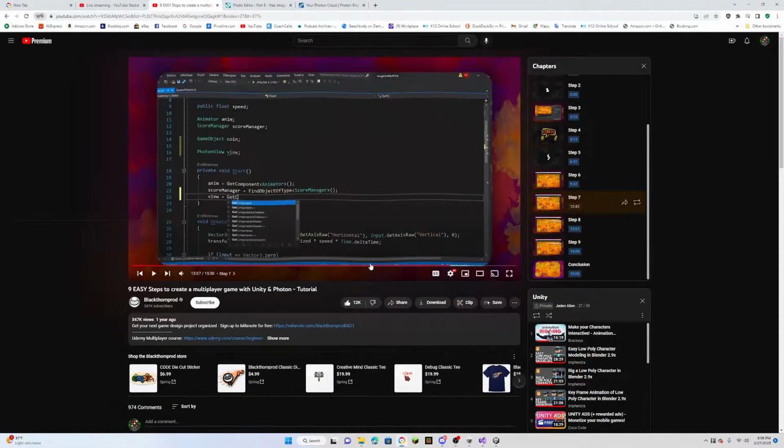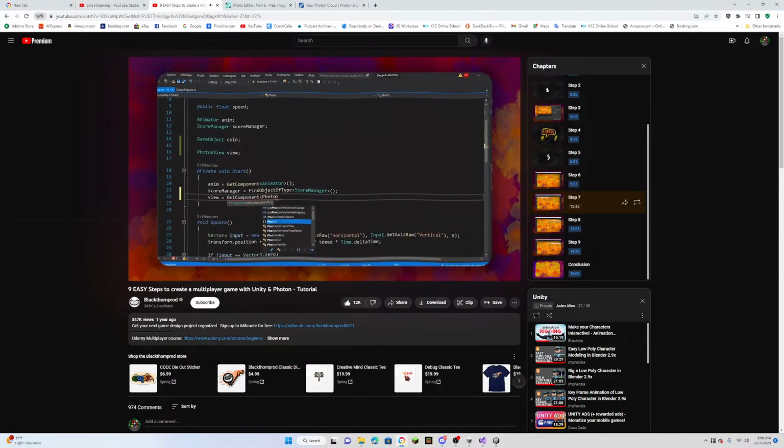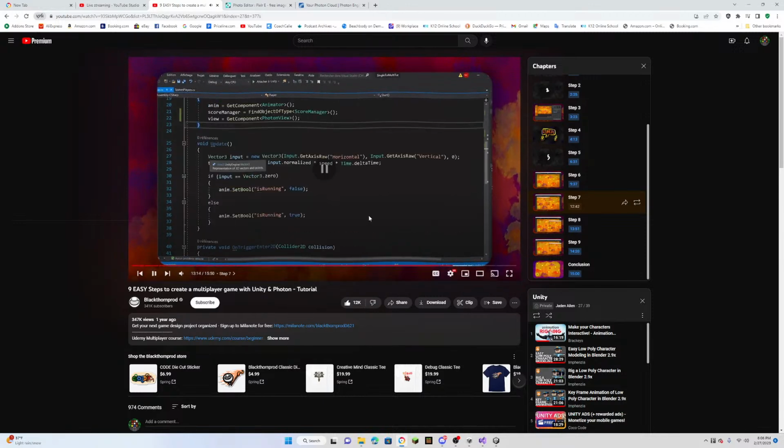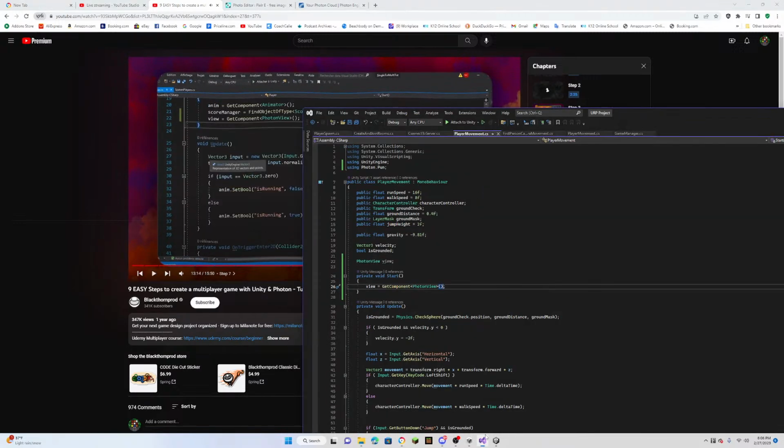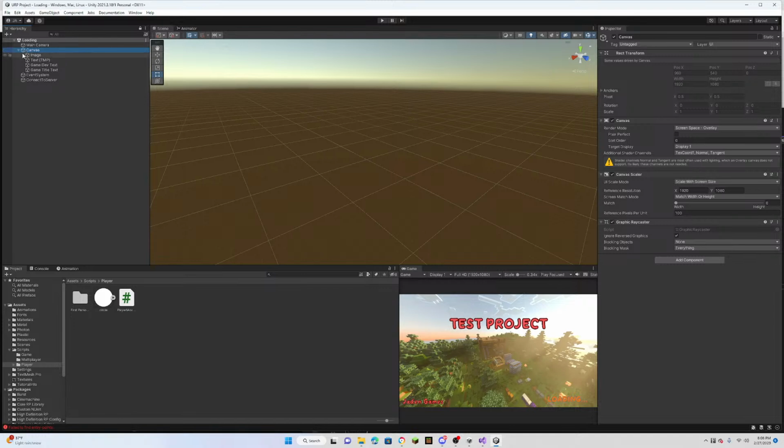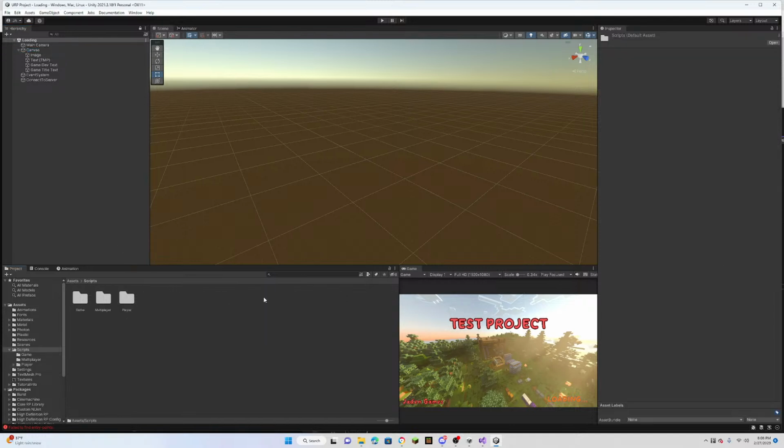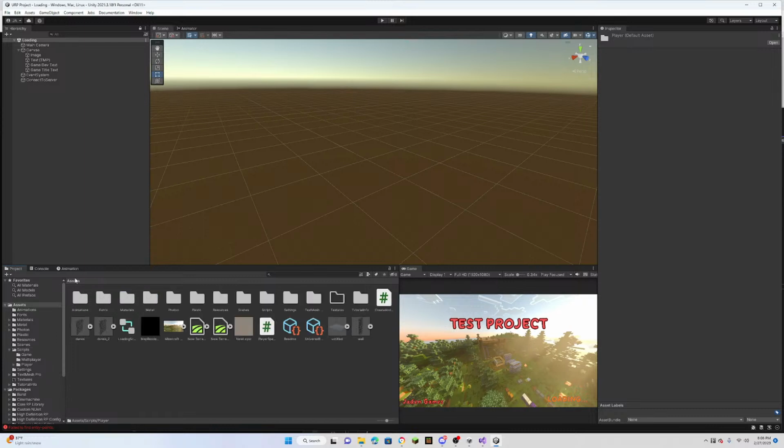Actually, wait a minute. How's that going to work? Oh, that PhotonView. I don't know if I could do that. Can I? This is why I don't like doing this, because with mine being set up differently, I'd have to set mine up for the way his is, and I don't want to do that.